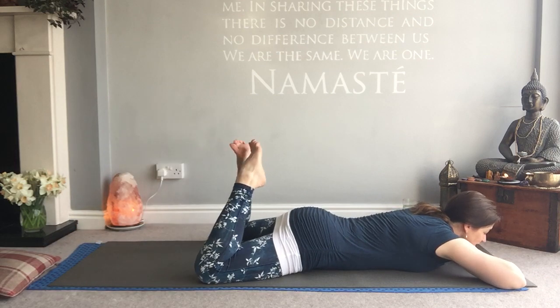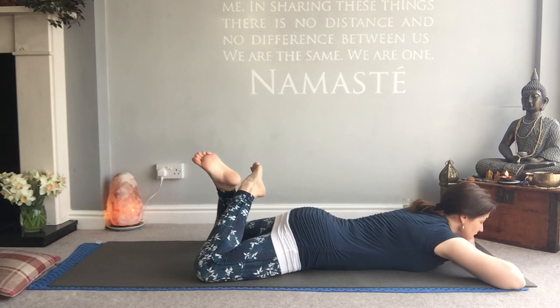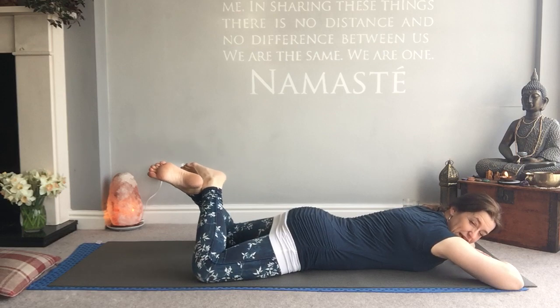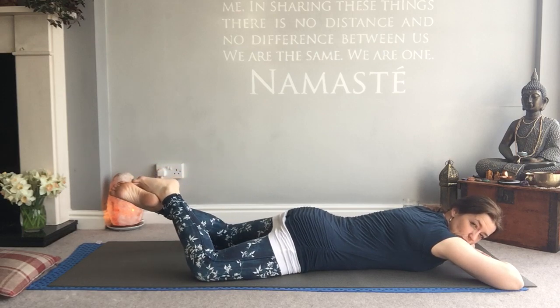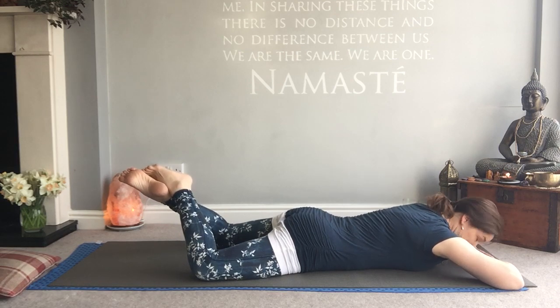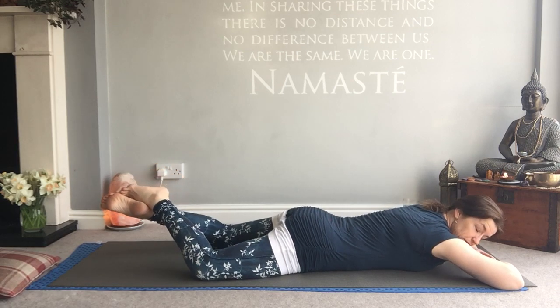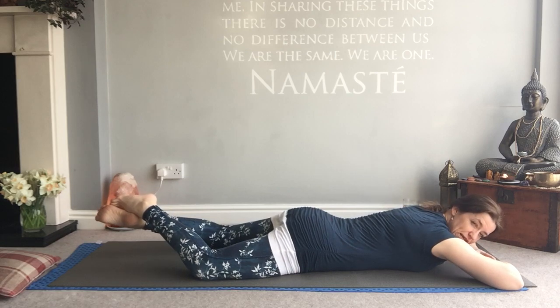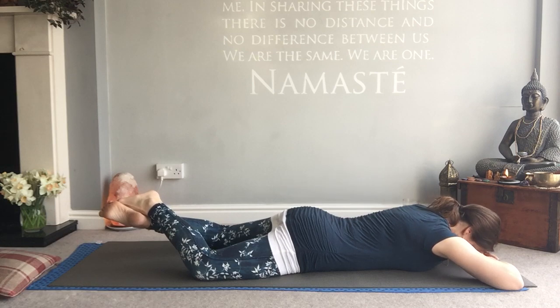And I'm going to pick up my lower legs, cross the ankles. I've got my right ankle on top of my left, and I'm going to draw my feet towards the floor. I'm going to engage my core and push my pubic bone into the floor. So I'm really kind of supporting my low spine. And here, getting the stretch into the groin.